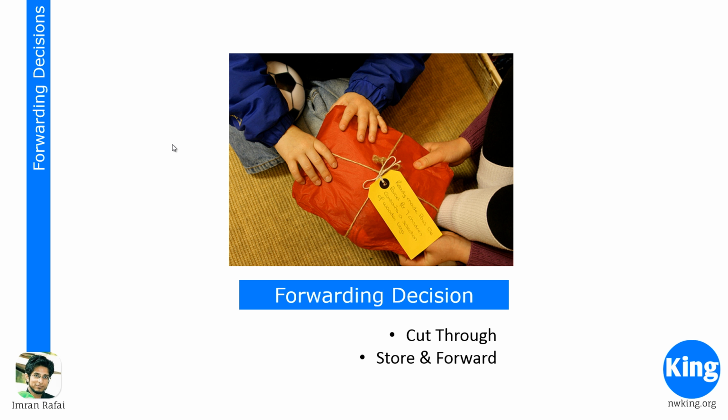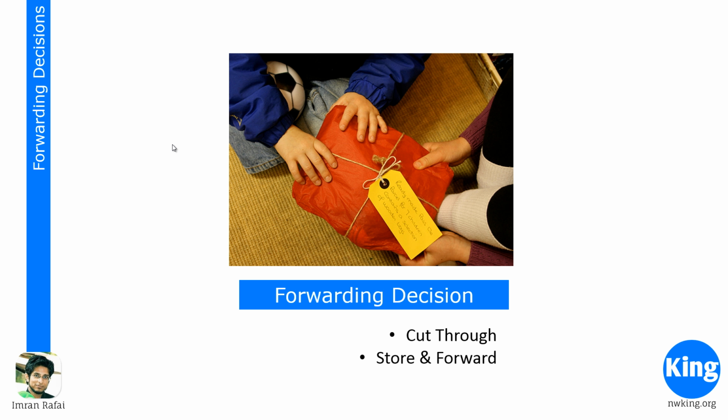In cut through switching, when the switch receives a frame, it immediately looks at the destination MAC address. It just waits for the first few bytes of information, by which time it has all the information it needs, that is the destination MAC address, and it immediately starts sending that frame out on that interface. So it doesn't wait to receive the entire frame. As soon as it receives the destination MAC address detail, it starts forwarding whatever information it gets to that destination port, right? That is how cut through works.